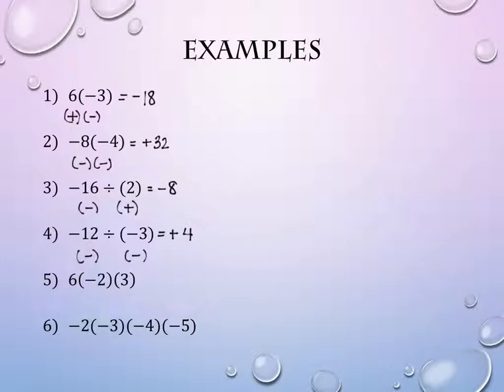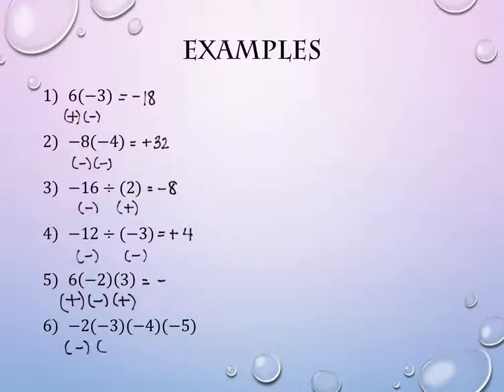All right, so 5 and 6 are examples of what I was kind of getting at when I talked to you about evens and odds just a moment ago. Notice here on number 5, I have a positive, and I have a negative, and I have a positive. Now, let's be honest. The positives really don't change things, right? It doesn't matter. I've got 1 negative. So this answer is going to be negative.